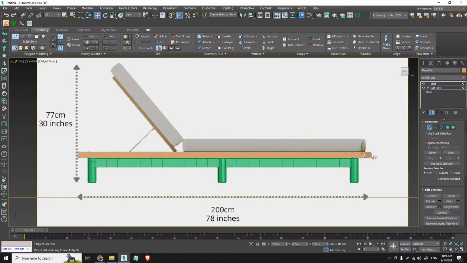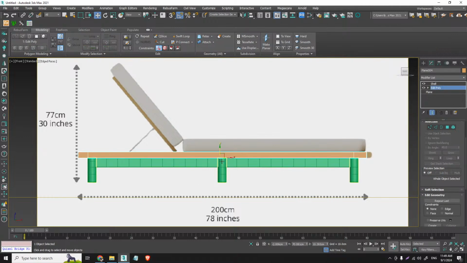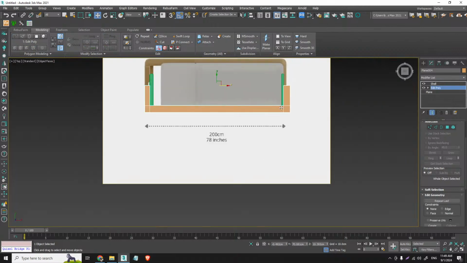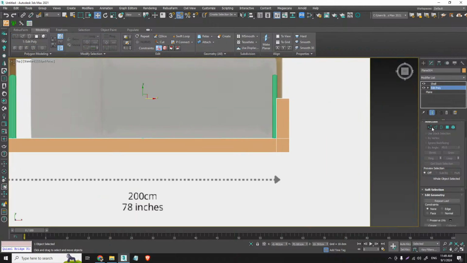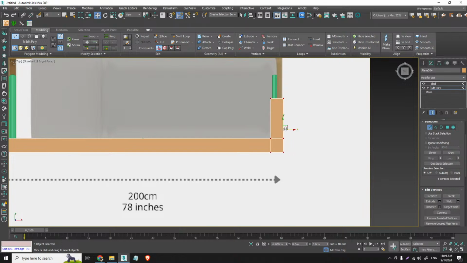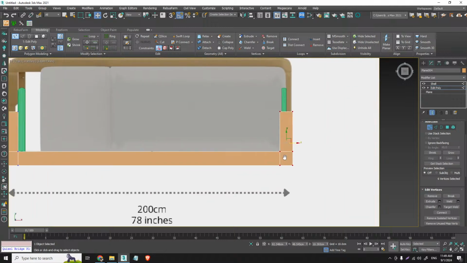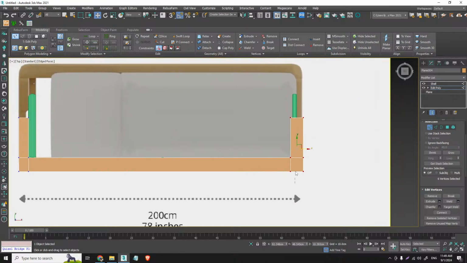It doesn't match perfectly, so let's just eyeball it a bit, something like that. Now on the top view it would be a bit different, but don't worry, it's because these are renders and they have some differences in their proportions. But I will bring this right there.